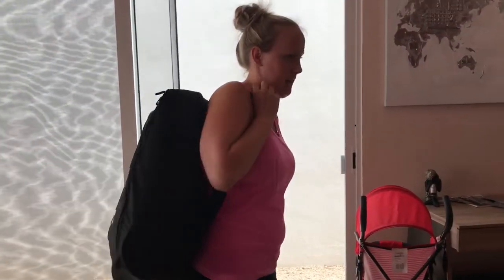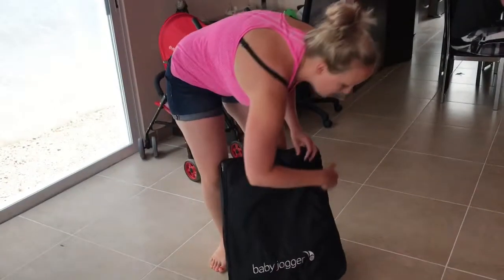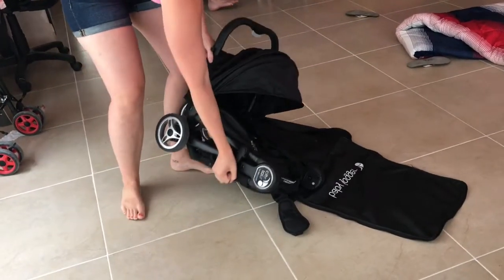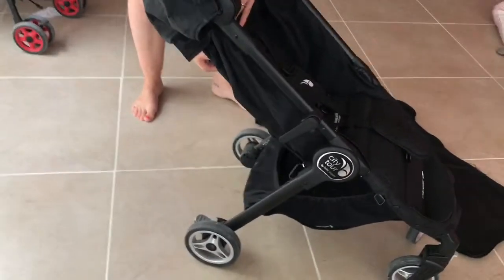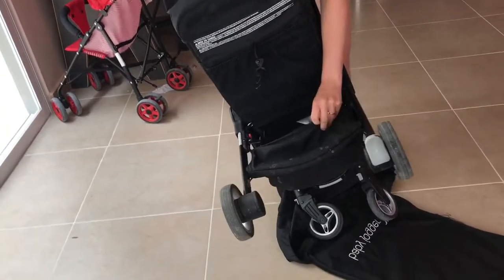My sister has a really epic stroller that's great for traveling and she's going to demonstrate it while a baby cries in the background. It's not the most comfortable, but it will do. It takes a little bit to get used to — you can pinch your hand. There's a clip, and then you just kind of flip it around a little bit and it will pop up. It has a nice canopy, it even reclines, there's storage, a tether strap — it doesn't lay flat but pretty good. There's a zipper pocket for any valuables and mesh storage.